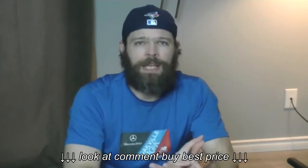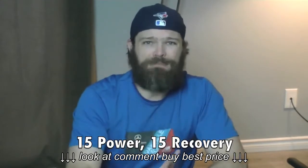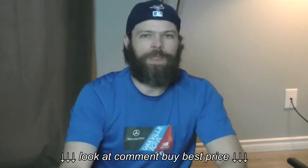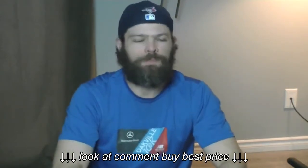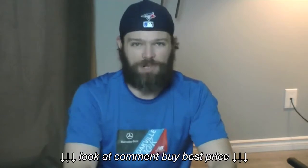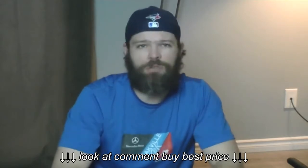Workout itself is going to be a very short one. So you are going to do 15 power strokes followed by 15 recovery strokes. They aren't totally relaxed. You still want to be pulling a decent amount, but you're definitely going to slow the effort down or decrease the effort. So you're doing 15 on, 15 off, repeat 5 times. Workout shouldn't take you too much longer than about 5 minutes.